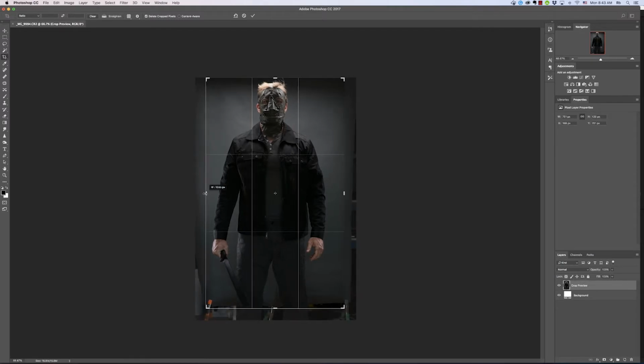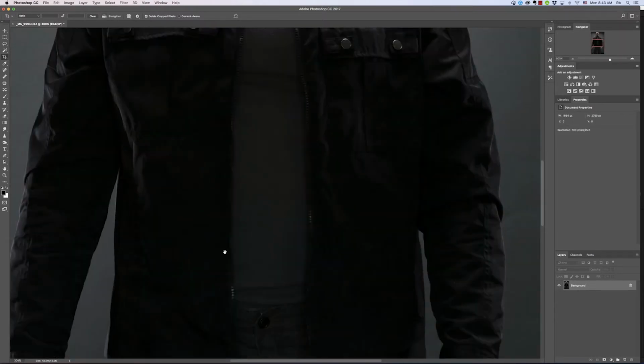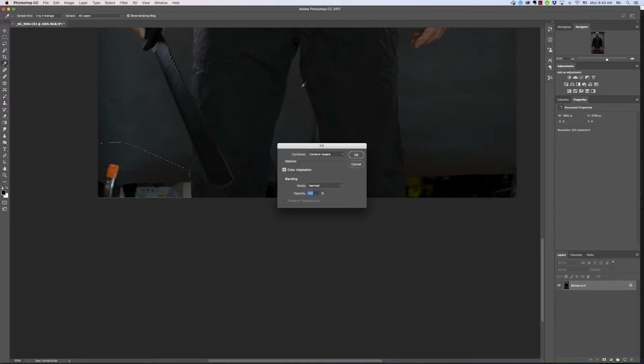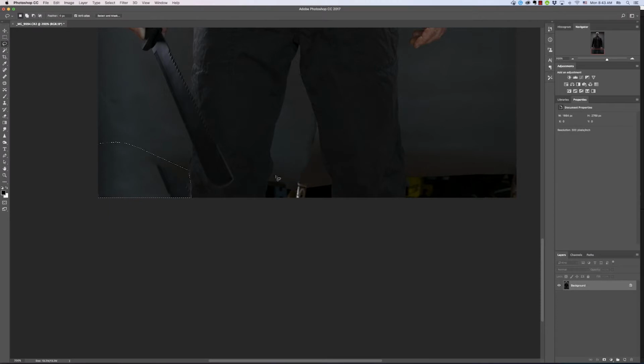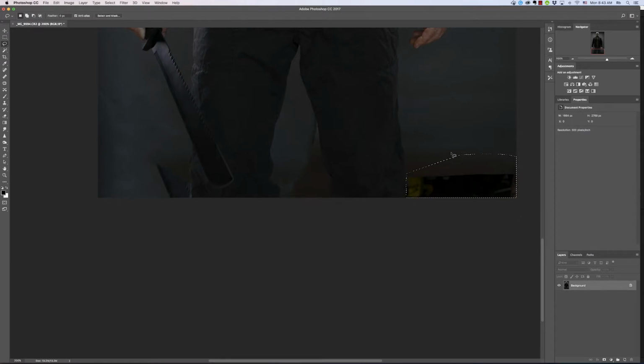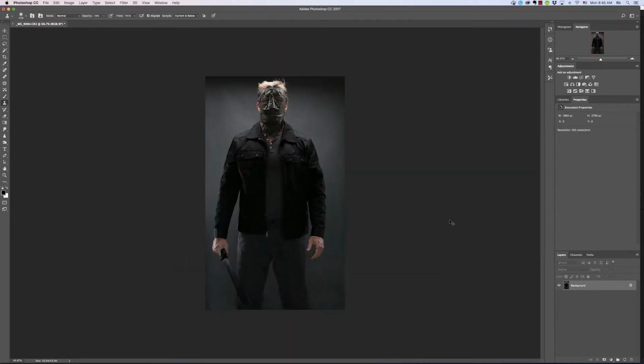So it's going to crop in here. Then I have to deal with all this kind of crap at the bottom. I'm going to grab my lasso tool, circle this, hit Shift F5 for content aware fill, and Photoshop does a pretty good job of guessing what could be there. As you see, it's not perfect, so then I'll change over to my clone stamp, paint that out, paint this out.